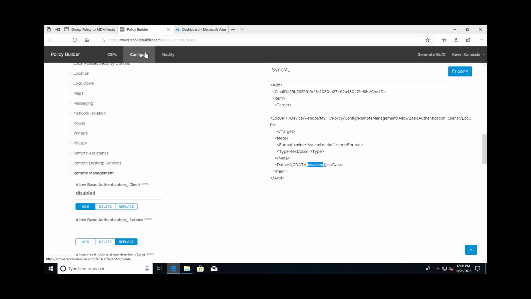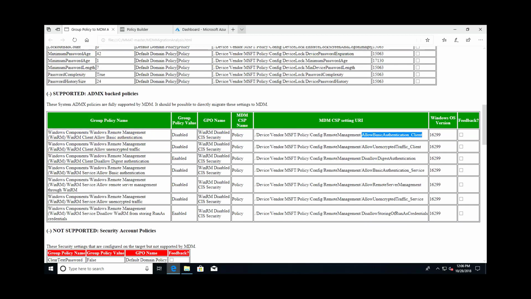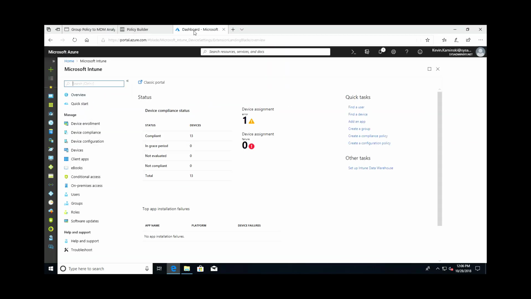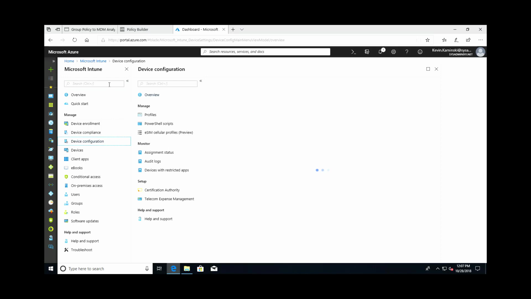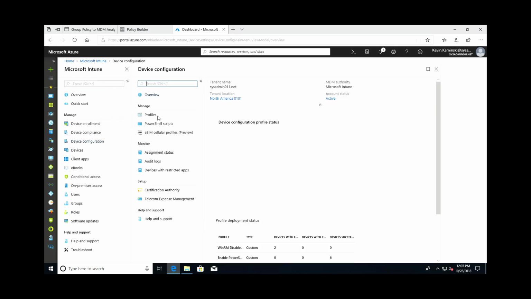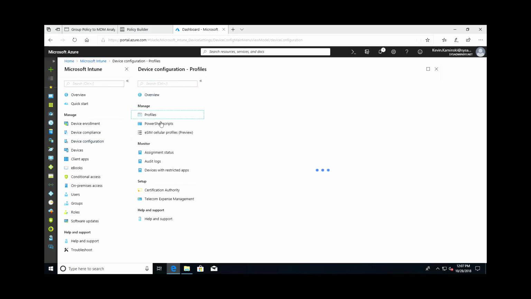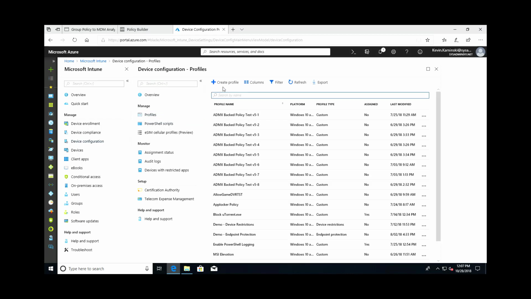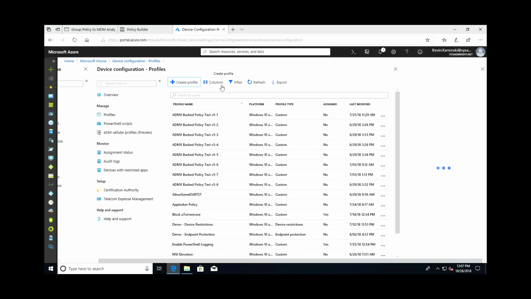So why is this important? Well, because what I've found is when I take what's in MMAT and try to make sense of it on the other side in Intune here, these custom policies basically allow you to easily make mistakes. So let's try to make the custom policy. So I have to hit device configuration, and I can go to device configuration profiles, and I can create a profile. So I create my custom profile.